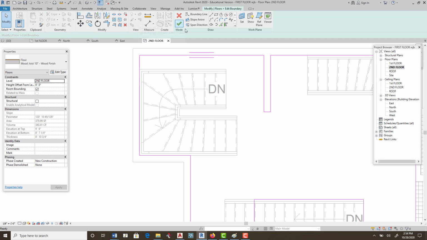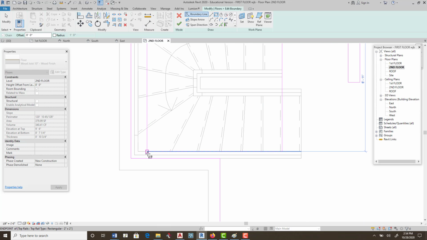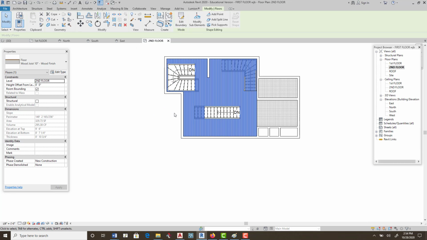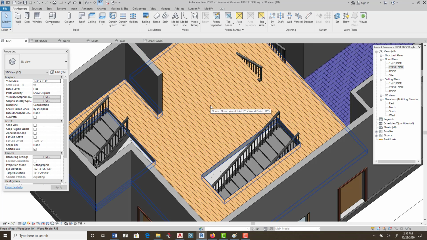All right, edit boundary, and let's do the line. All right, so now let's go from here over to here. And try not to have a boundary that doesn't connect. Leave a little space there. All right, let's see. There you are.